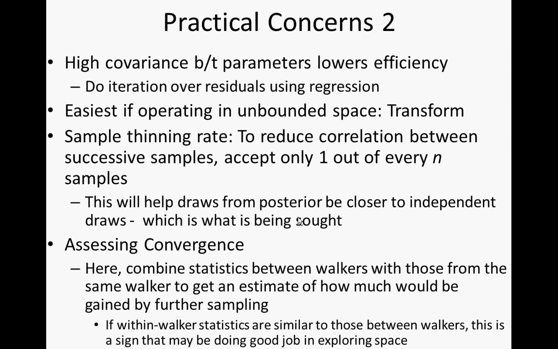So, for example, you could take a logistic transform of it. Or if you have a parameter that can only be 0 and higher, you may want to take a log transform of it, so it can go from minus infinity to plus infinity. That will allow the algorithms, which are sort of dumb with respect to boundaries, to operate. Another option is to do resampling, but this may involve custom coding on your part to implement the underlying algorithm.